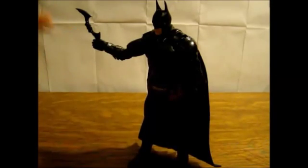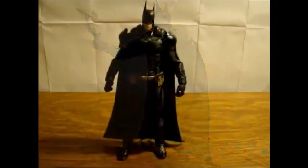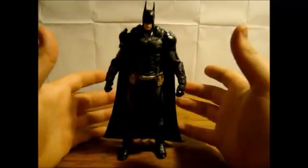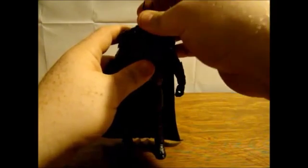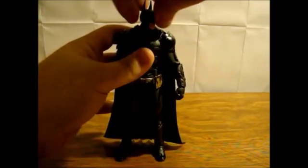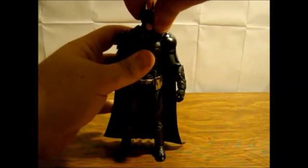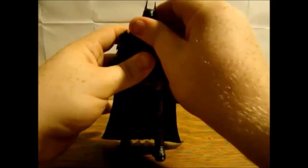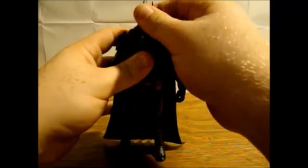Now, taking the Batarang out so we can look at his articulation. His articulation is a little weird, I'll say. His head moves up and down. It will rotate and is very stiff. It's sort of on this ratchet joint, as you can see. It just goes boop. And it does go up and down slightly, not a whole lot.